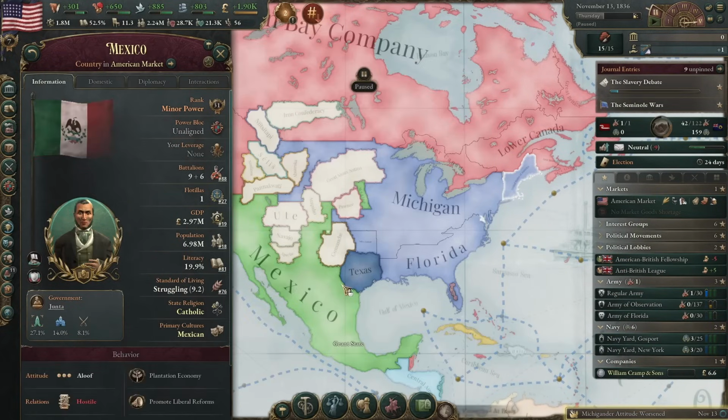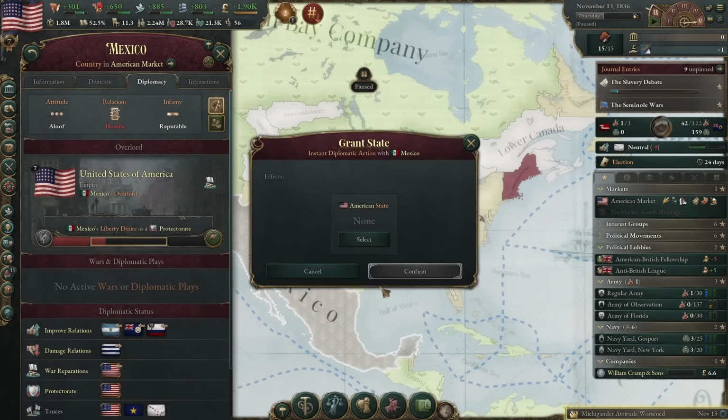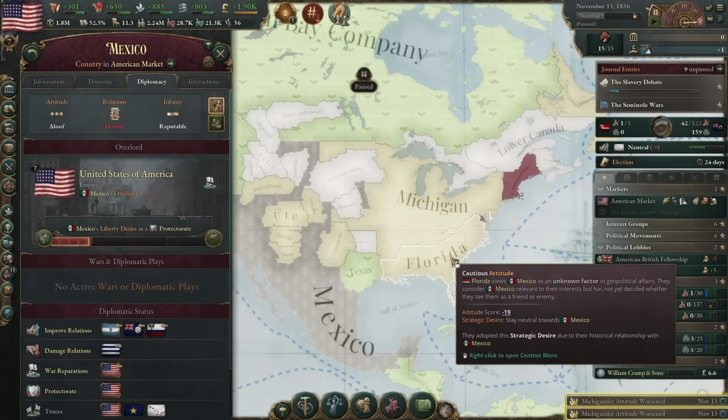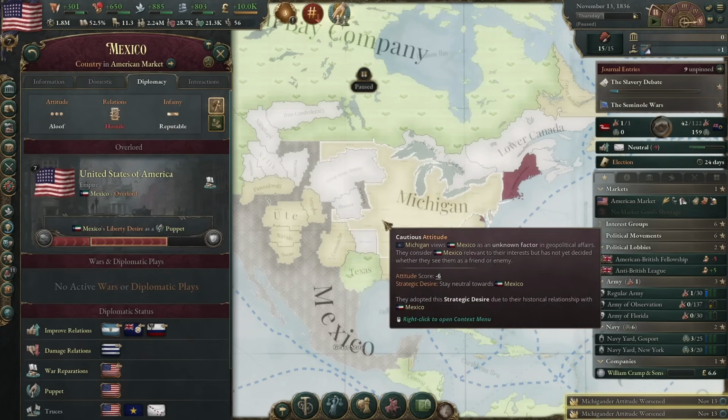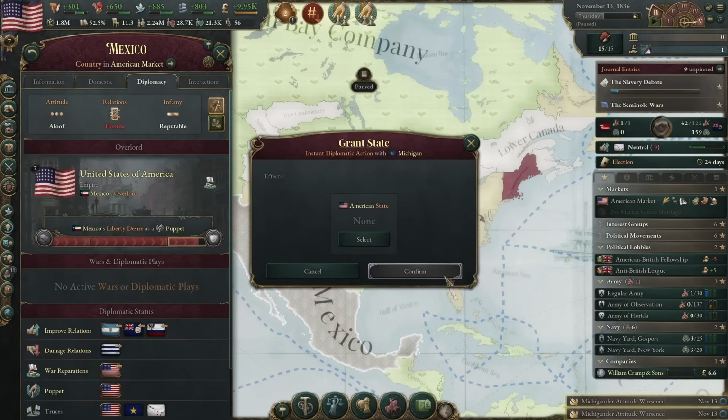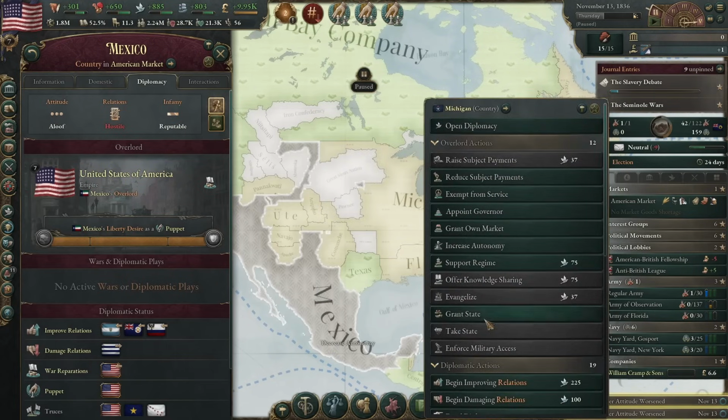And then you want to grant all of Mexico to Michigan. Or maybe not all, I'm not actually sure yet. Yeah, we've now granted enough so we can puppet Mexico, and then we can grant a bunch of Mexico over to Michigan. Yeah, I think we'll grant the whole country.